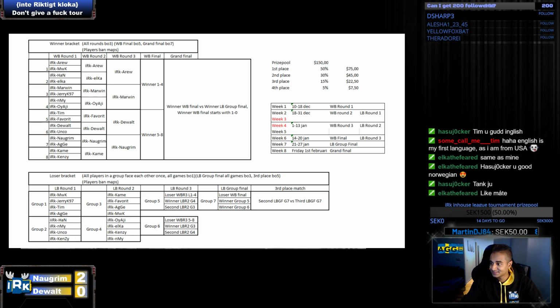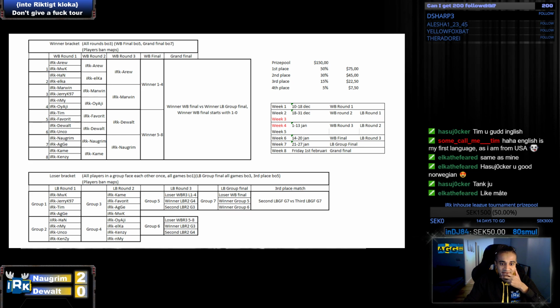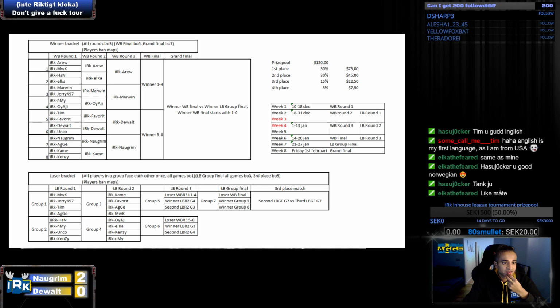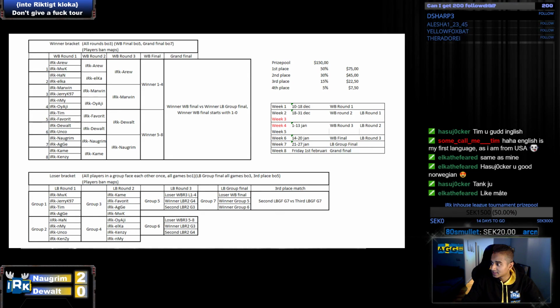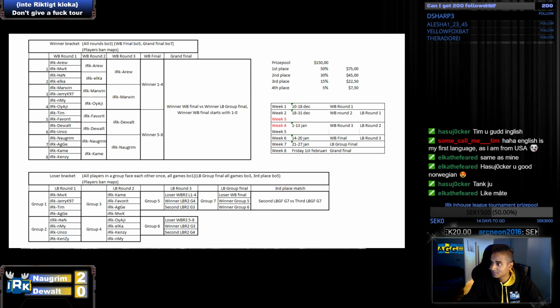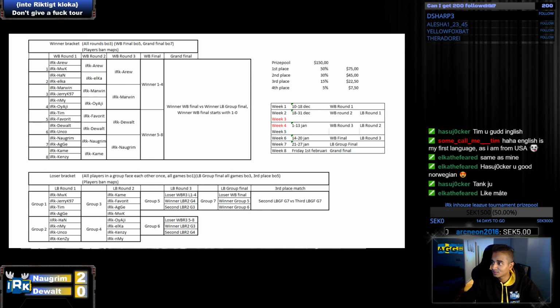So that means Naugrim's economy allowed him to just contain him forever. Yeah. So this series goes to Naugrim, and Naugrim wins versus Dewalt, and he faces Marvin in the winner bracket finals.